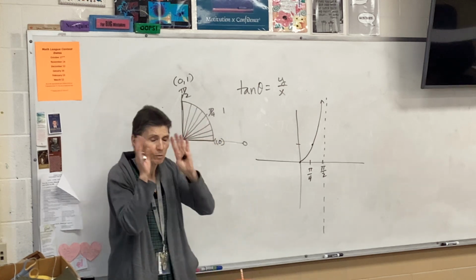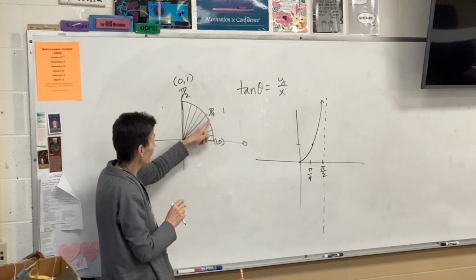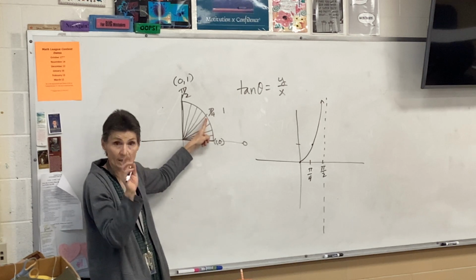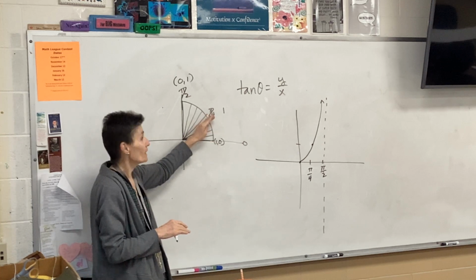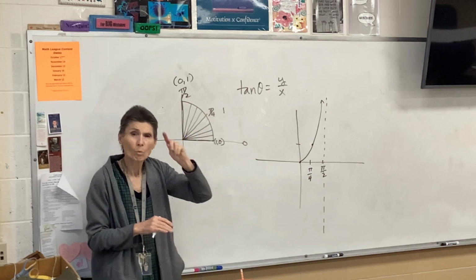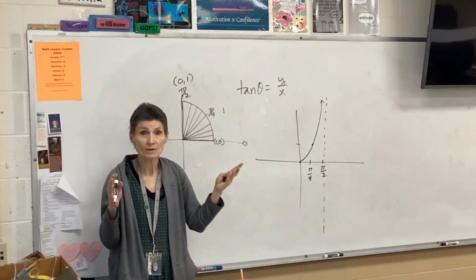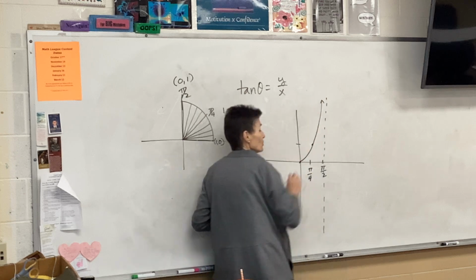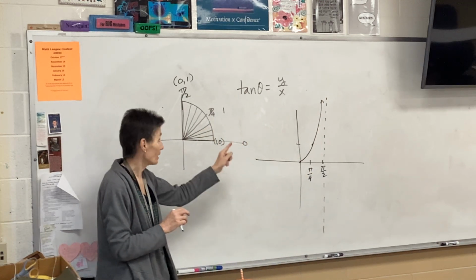And before you question that, stop and think about it. Between 0 and pi over 4, we went from 0 to 1 in terms of slope. Slope 0, slope 1. In between pi over 4 and pi over 2, we went from a slope of 1 to a slope of infinite. So it's really, really shooting up there, increasing at an increasing rate, concave up.